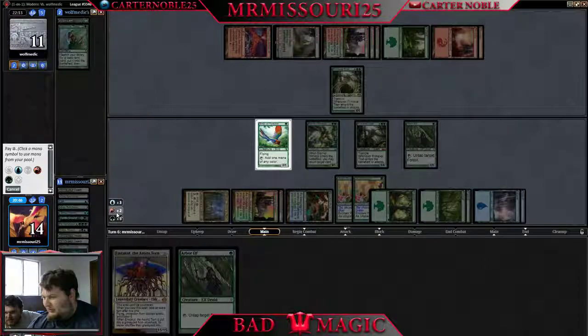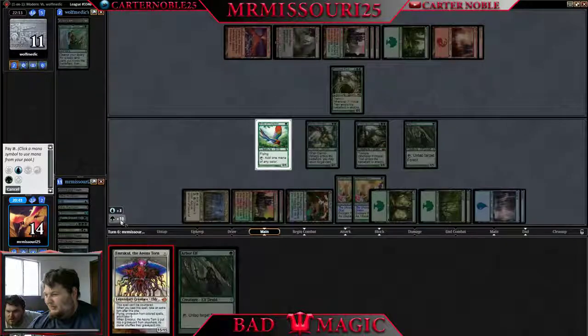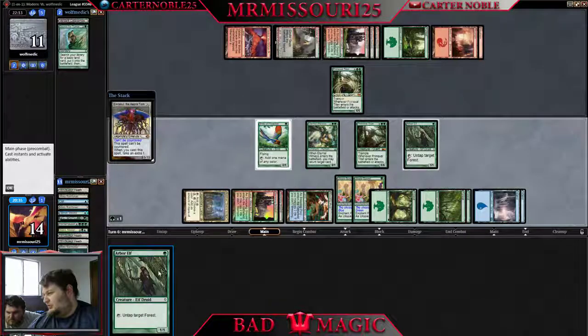Tap for green and tap for other colors. Tap for da-da-da. Oh, that was enough on time. And we even have a blue floating. No, we're going to use all blue, so we can have a green floating so we can cast our Arbor Elf, too.